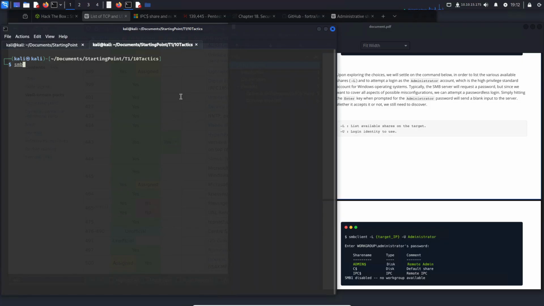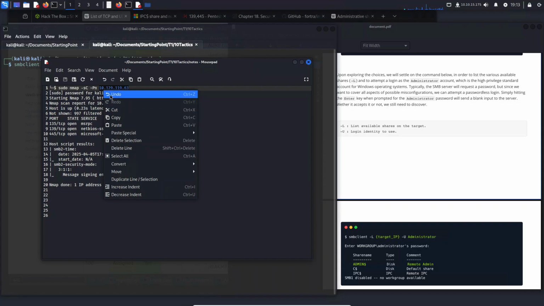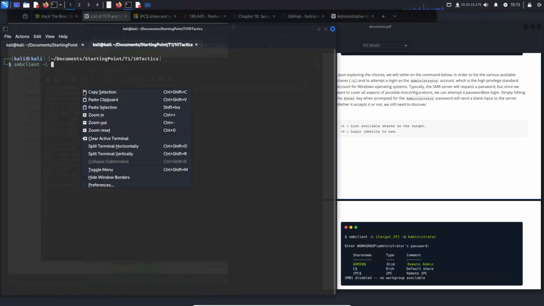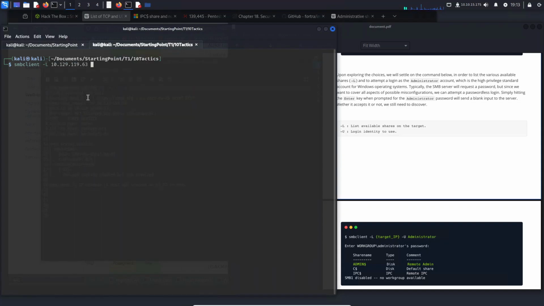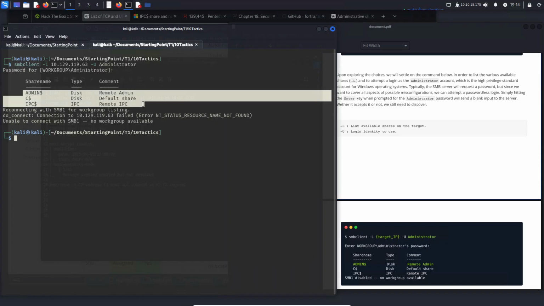Let's run smbclient -L, then the target IP, then -U and administrator. Okay, we now see 3 administrative shares: ADMIN$, C$, and IPC$.